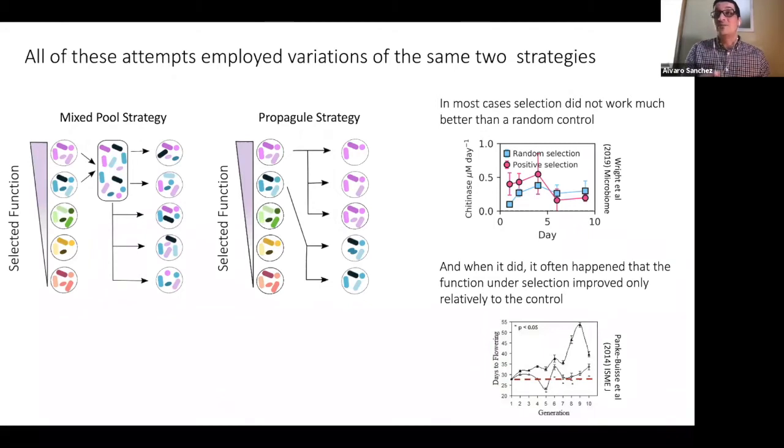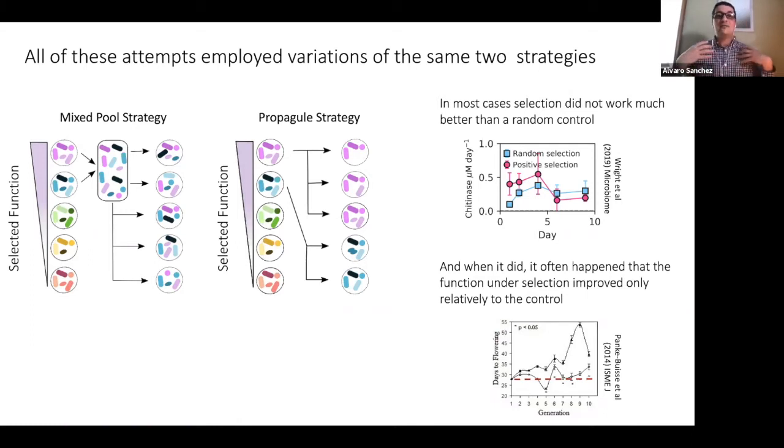These two strategies were borrowed from earlier work on experimental group selection in animals. These early experiments were done by Michael Wade and Charlie Goodnight on beetles. They established a single species population, and in one case a two species population, but never mind that. They were making populations of beetles that were sexually reproducing, with very, very small populations of 16 individuals. They even started the populations with a highly outbred genetic stock, so there was a lot of genetic variation to begin with.